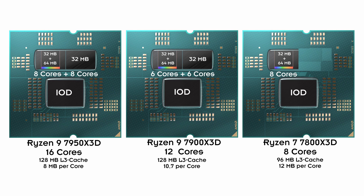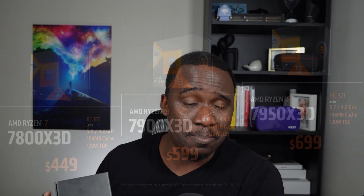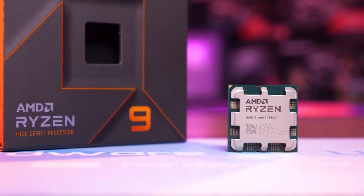One reason this CPU was confusing is that it's more expensive than the 7800X3D, which had eight cores with 3D V-Cache and was an excellent, cheaper option. In many games the 7800X3D is even faster than this CPU because there's no thread switching - all games have access to the cache at all times. And if you wanted multi-core performance, the 7950X with two sets of higher-clocked cores was the obvious pick. So it wasn't clear why anyone would get this CPU, which confused a lot of reviewers. As a software engineer, I think it's targeted towards people like us.